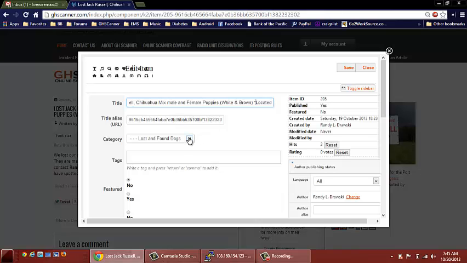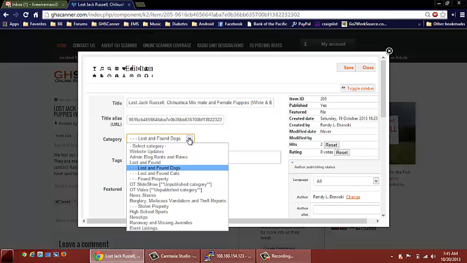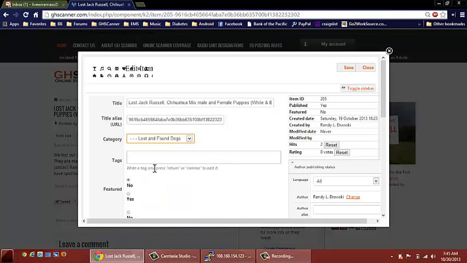But let's say we wanted to move it to a different category. You can actually click on here and select a different category. It's a pretty good example. So let's say they sent it to cats and they wanted to move it to dogs, so we'd click on dogs. Make sure we moved it over there.